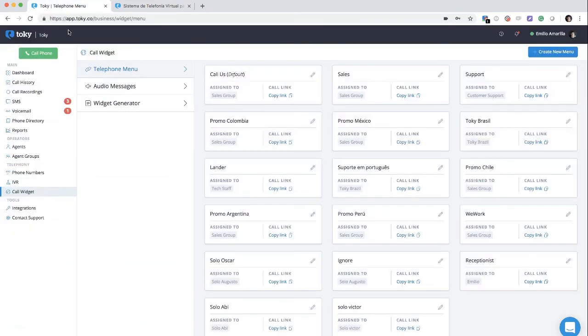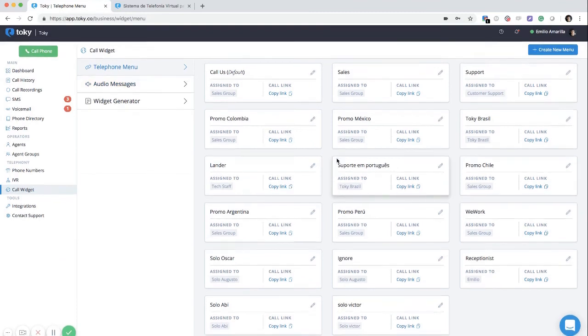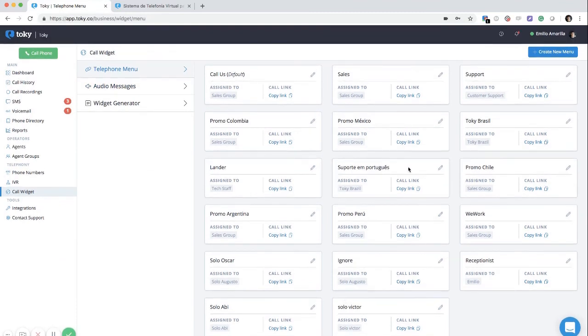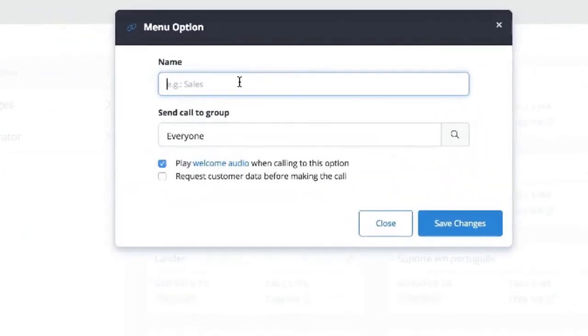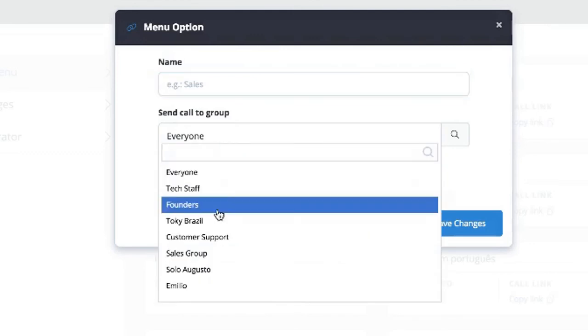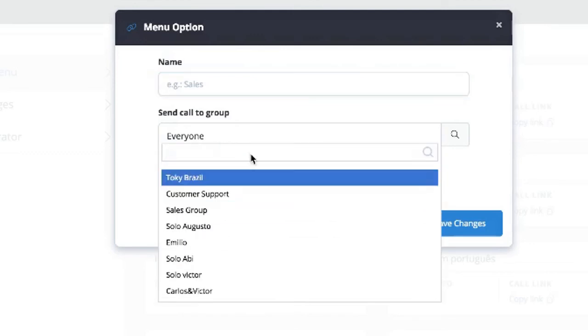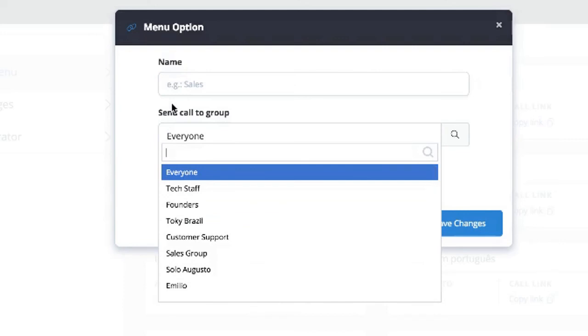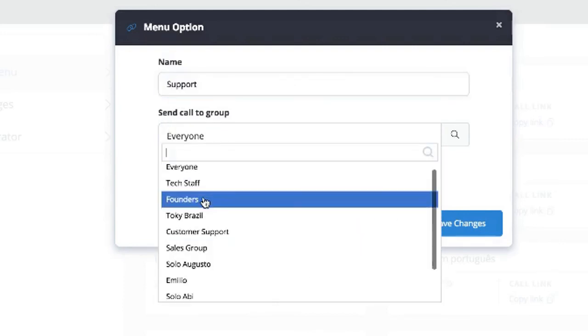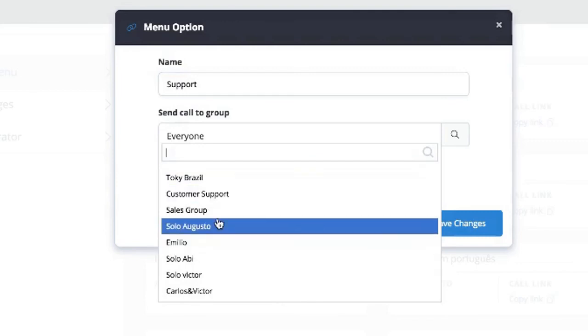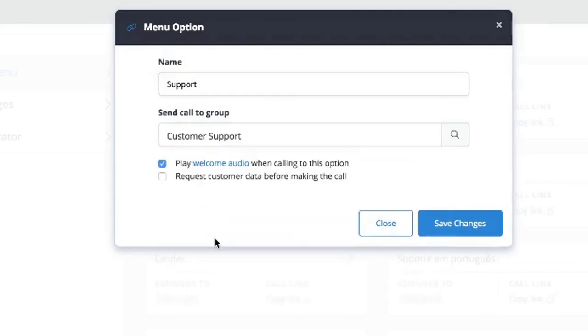So here on the widget generator, you have all the options that you have created, and also you create a new menu. So basically this menu will work so you can send the call specifically to one of the groups that you have created. So once you have a new option, you can create one for support and send the call for any of your agents or the customer support group.